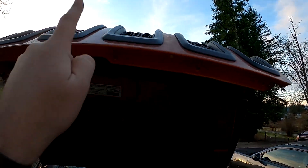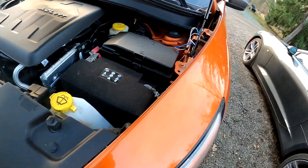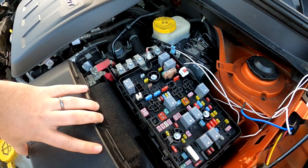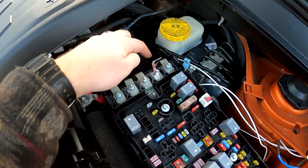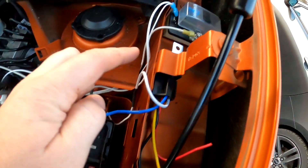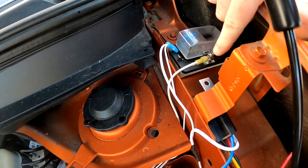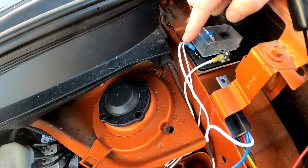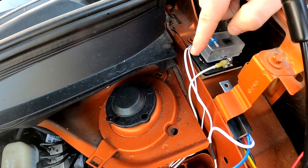The hood release is right here. Starting with the fuse block, we have a spare terminal on the bus bar that we added a connection to and ran a 14-gauge wire to a fuse holder right here. This is the input on the fuse holder — there's live 12 volts here. We've got a 15-amp fuse in here, and this is where the split occurs: one of these lines is the output to the light bar, and one goes to the switch, providing 12 volts to the switch.